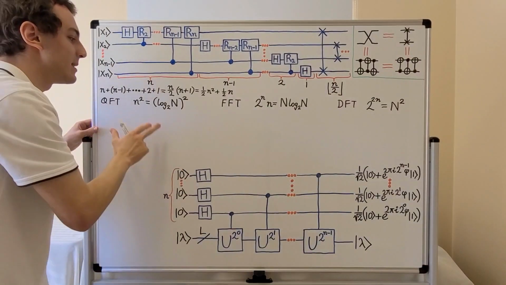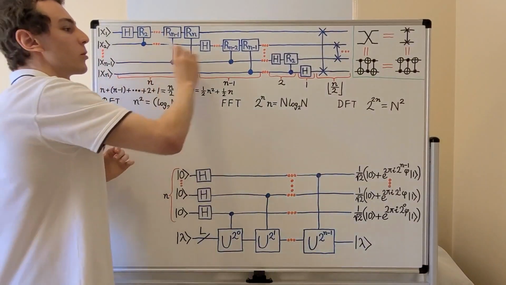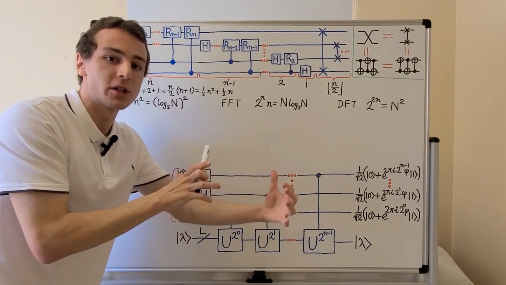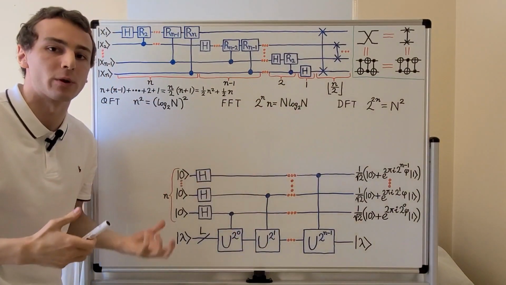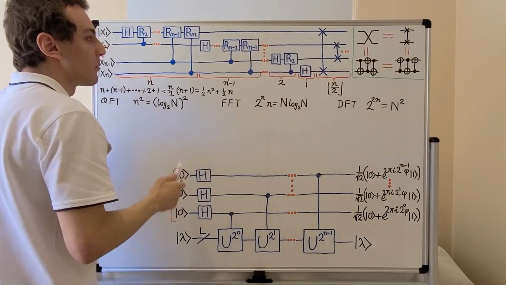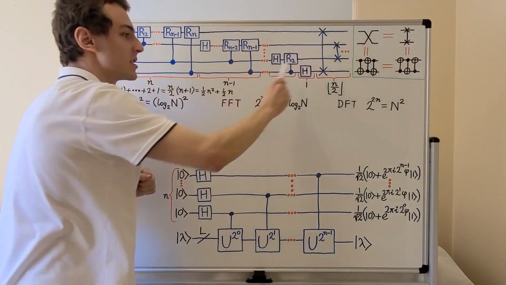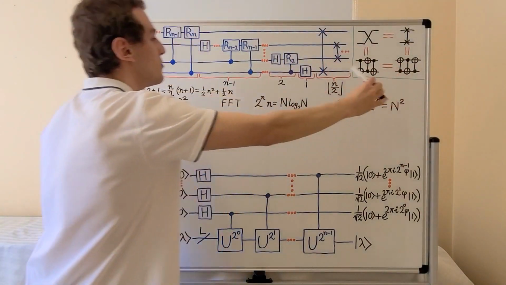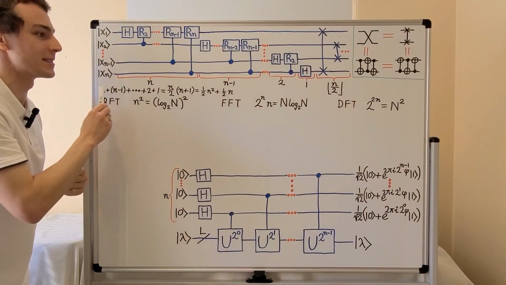But it's actually not as simple as just using the quantum Fourier transform. We want to use the quantum Fourier transform as a part of a bigger quantum algorithm. So you can think of this as a subroutine. And we're actually going to be using the inverse quantum Fourier transform. So we're going to go from the Fourier basis and map back to the computational basis.